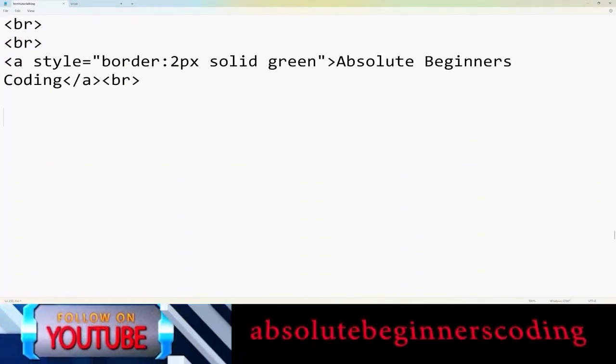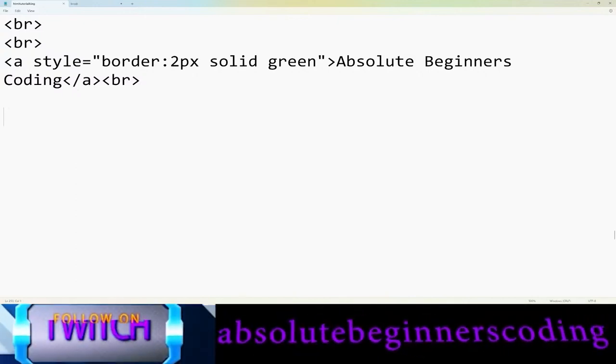So let's see, combined together, how to change the color, background and border for a single text.